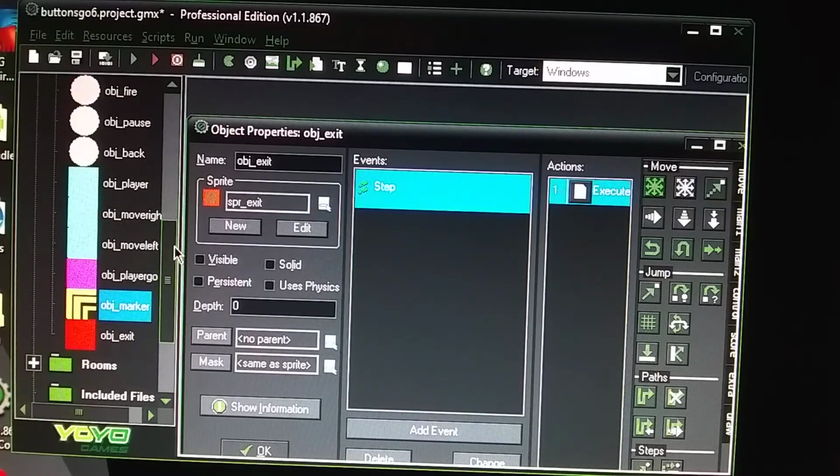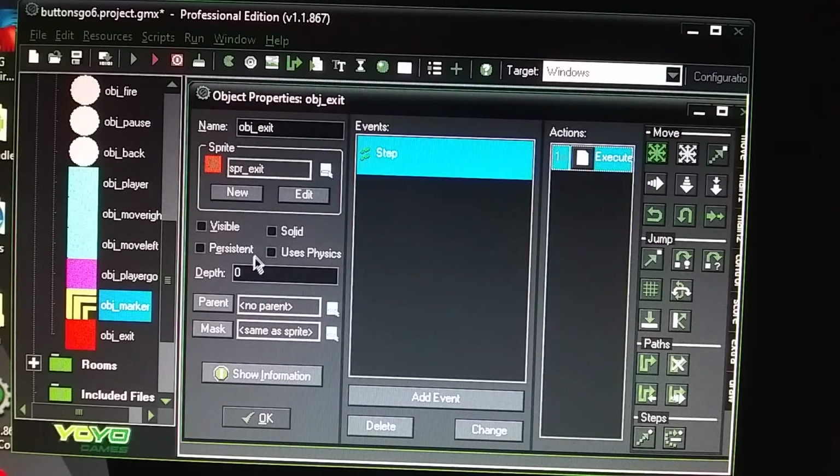So this virtual key was a headache. It really was, but now I got it to work, and now you guys can make your games easier for the people that play the game. And I will put this example on YouTube so you can download it and mess around with it.